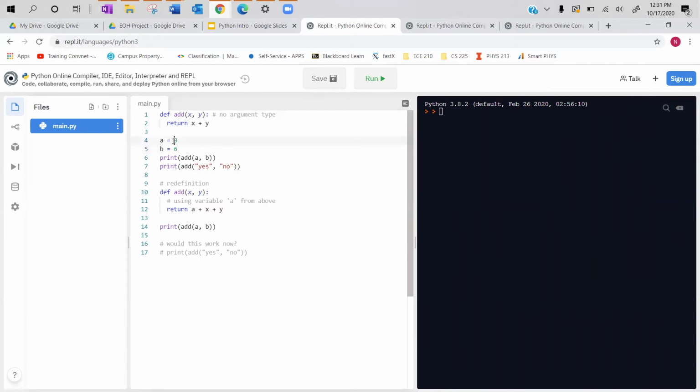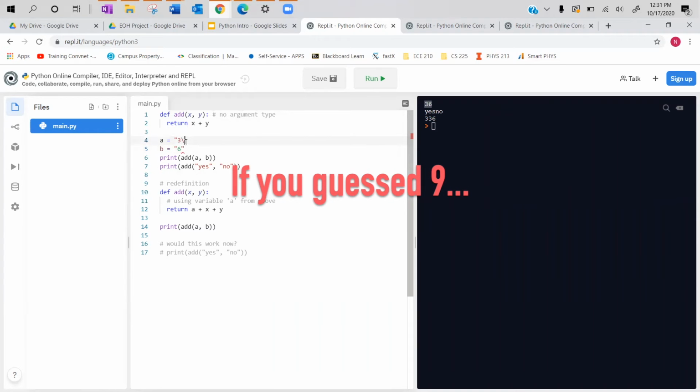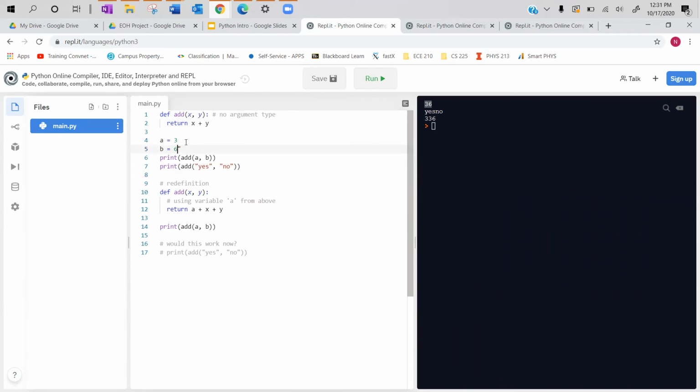You'd actually be right if we did this. We would actually print 36. But by initializing them like this, we are implying that they're integers, a 9. So when we run that, it's going to print a 9. They're just going to add. Here, we've sent in a string, so they're going to concatenate the string, and you see it returns yes, no.